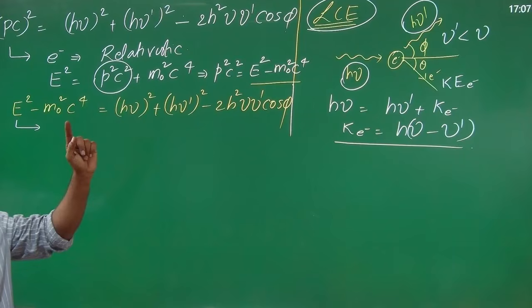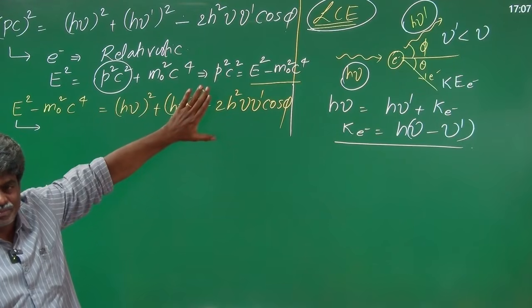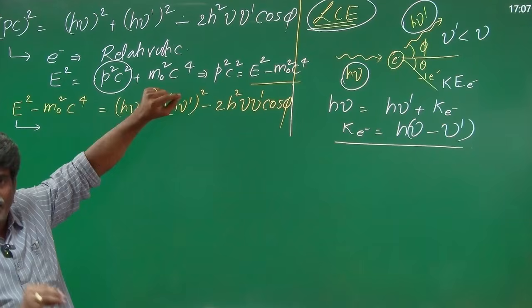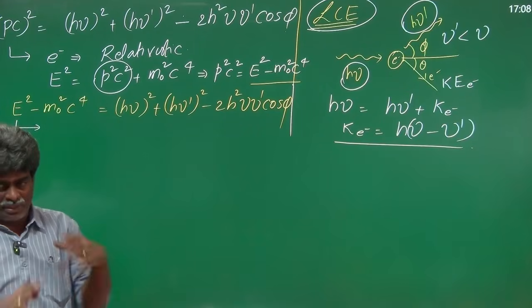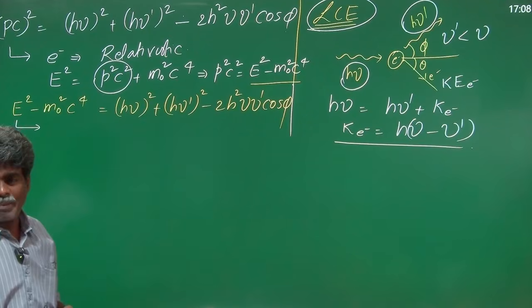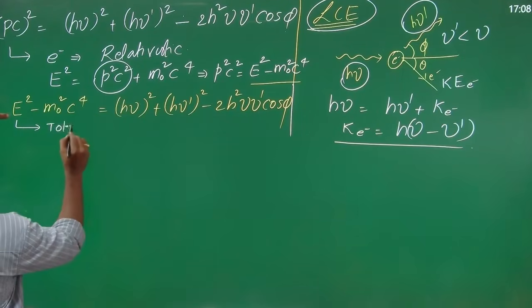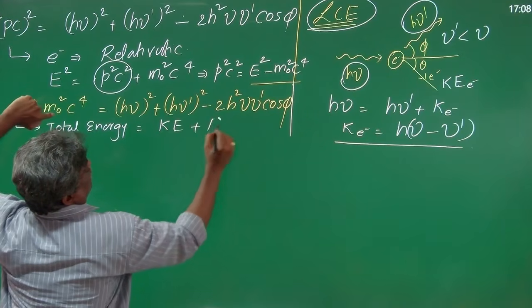We neglect the interaction because there are no other particles; we are considering only that electron. So in special theory of relativity, the total energy equals kinetic energy plus rest energy. General theory of relativity is different, we cannot talk about that now. Whenever a non-relativistic particle is there, total energy is always kinetic energy plus potential energy. In STR, we take only kinetic energy plus rest mass energy. Please remember. So this total energy equals kinetic energy plus rest energy.